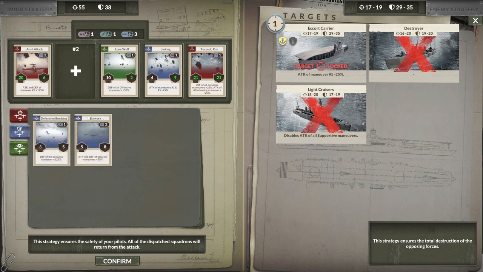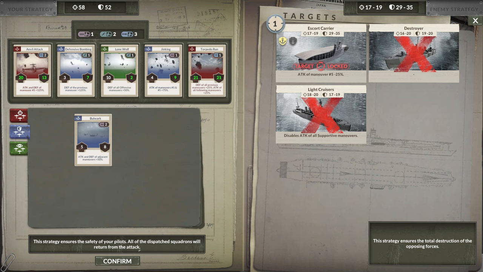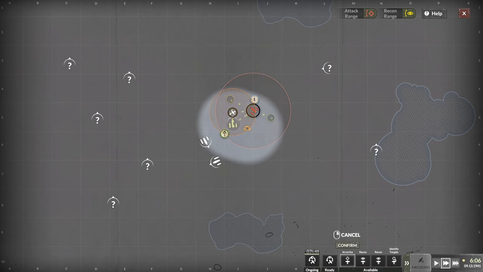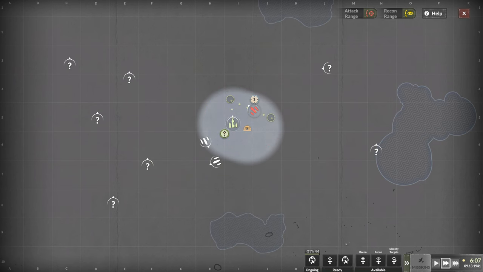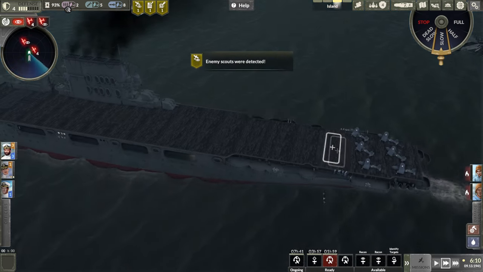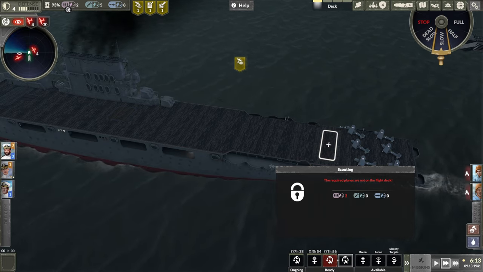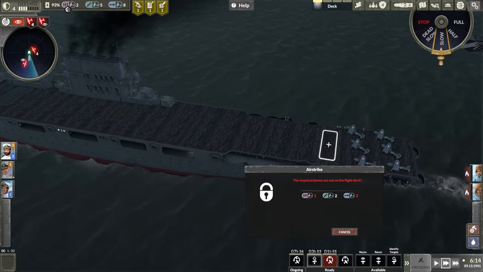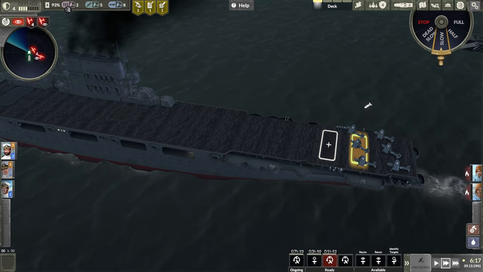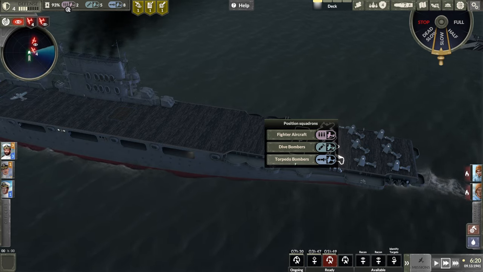Okay, let's drop the bulwark for defensive bombing. Still good? Sweet. Let's confirm. Go back to the deck. What do we need? I need a fighter. Oh my god, I need a fighter plane and three torpedo.